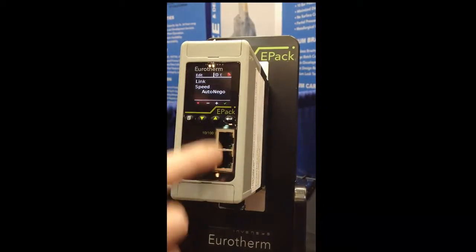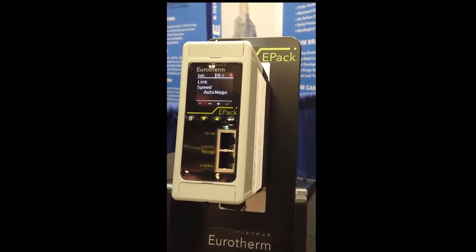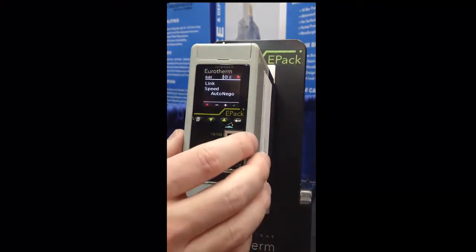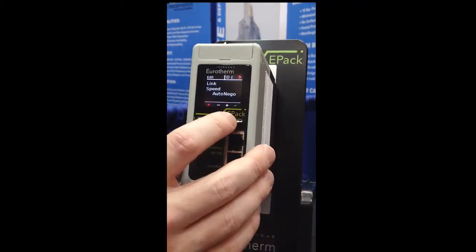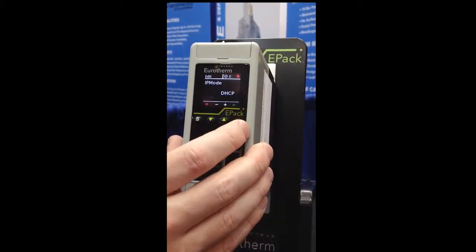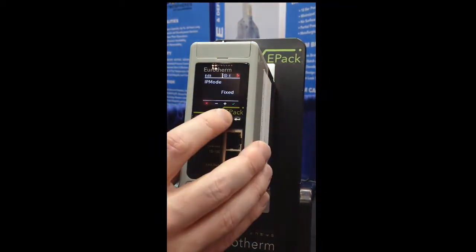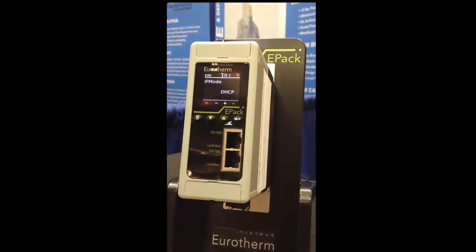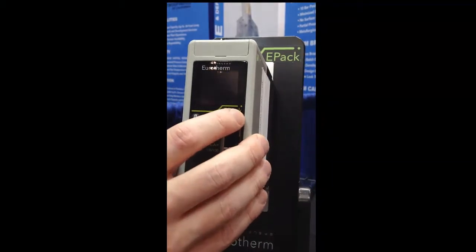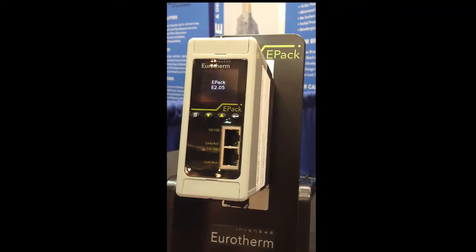This unit, as you can see with the two ports on the front, has built-in Modbus Ethernet TCP. And you can select the type of communication. Typically I would select automatic, and you can select if you want a fixed IP address, or if you want DHCP. Okay. And then finish, yes, and that's it. The configuration is now complete, and the unit is ready to go.